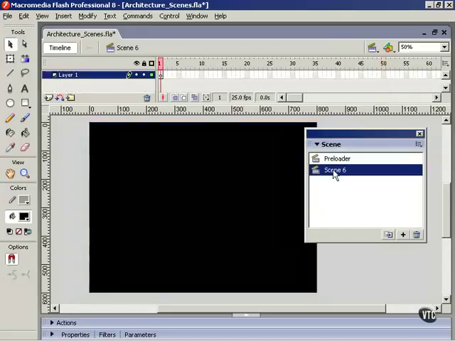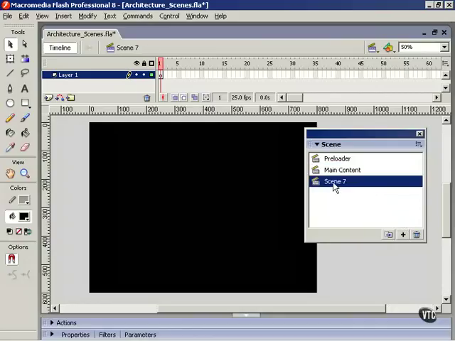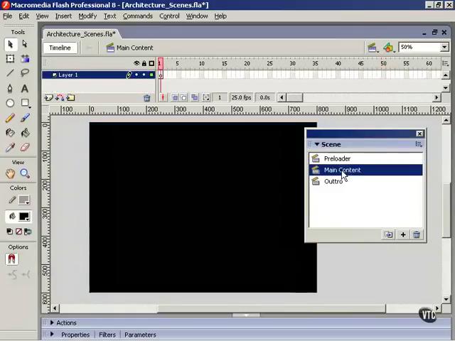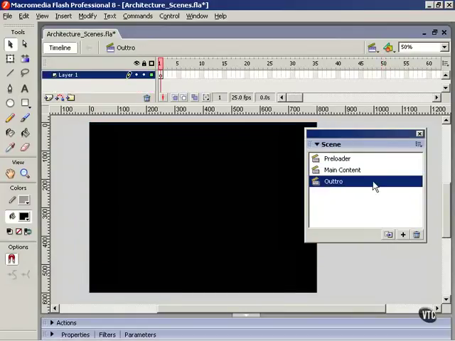So we can make a movie that has one scene that's a preloader, another one that's the main content, and so on. Now again, as I said earlier, by default, Flash will start with the beginning scene, play it all the way through, and then automatically move on to the next scene, and so forth.